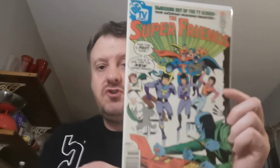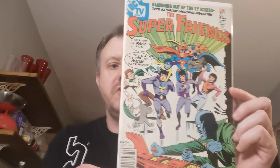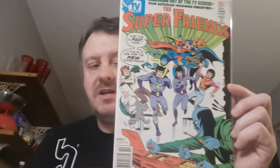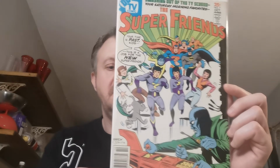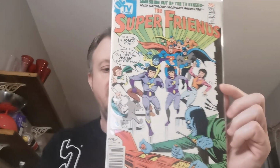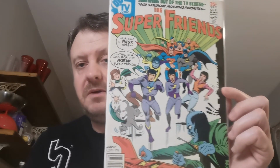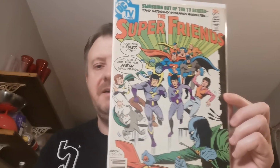Up next, had to get this one. I don't know why, but this is Super Friends issue number 7. And we all know this one. This is the first appearance of the Wonder Twins team and its members Zan and Jayna. Now, they appeared in the Smallville show. It's also the first appearance of the Monkey Gleek, among others, and Seraph and Godiva. And I think they appeared in the Smallville TV show as well, if I am not mistaken. But the Wonder Twins are pretty well known. And I paid £13.45 for this in the middle of 2018 from eBay.